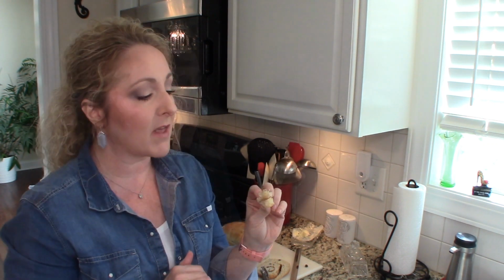Really good. And I love the rum soaked raisins. You can leave that out. You don't have to soak your raisins at all if you choose not to, but if you want to elevate the flavor, soaking them in rum is the way to go. And I'm pretty sure that all the alcohol cooks out when you're baking it, so I don't think that's an issue. It just has a nice flavor in the background.